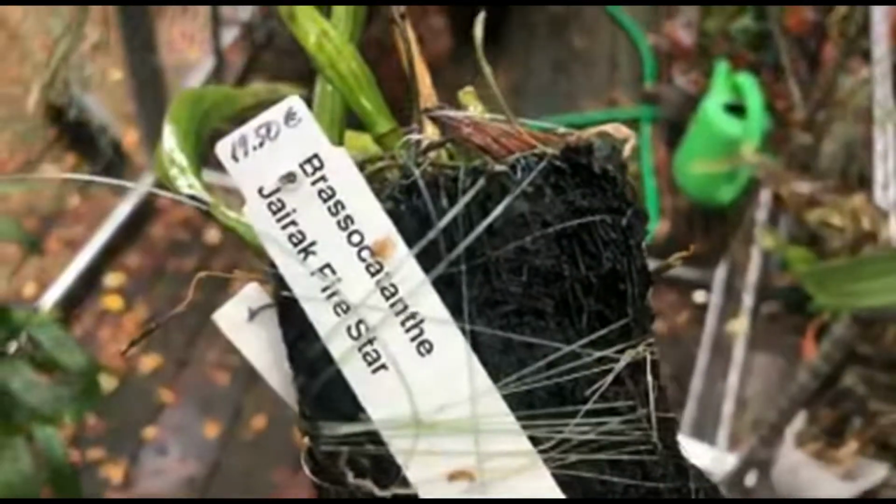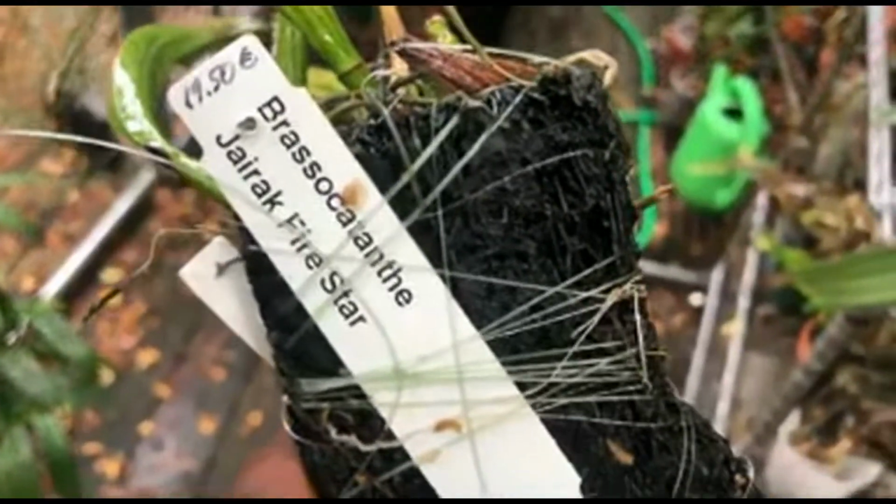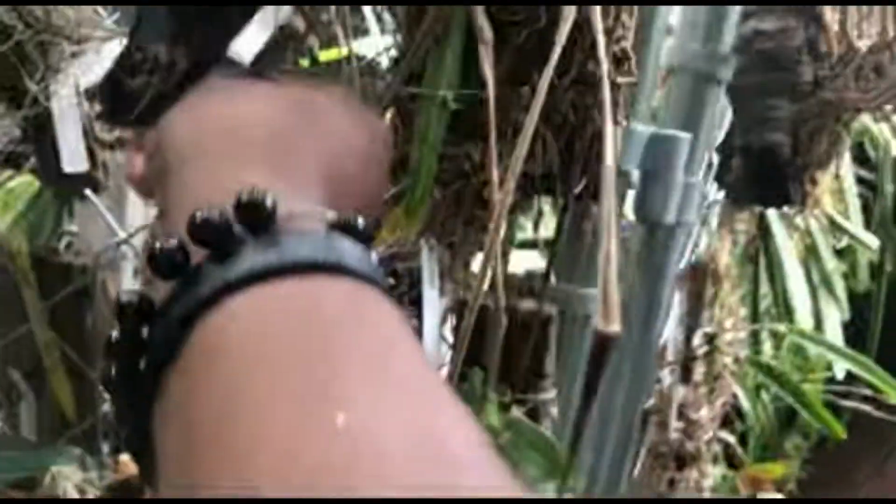And there's another one that is sitting over here that I got in Italy. It's right here. It's my Brassocattleya Gyrac Firestar. And this hangs up right here.